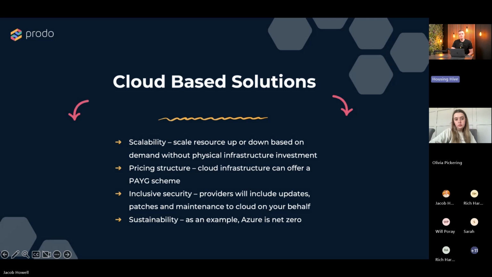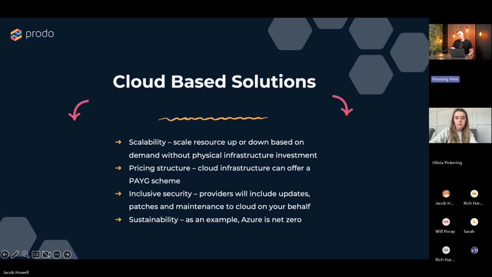When it comes to cost effectiveness specifically, certain cloud providers let you operate on a pay-as-you-go model, which obviously does what it says on the tin, but means that you're paying for the resources that you use, which can be a significant cost saving. So if you compare that to a more traditional on-premise infrastructure, where you essentially have to invest and implement infrastructure to cover basically the worst case scenario, when in reality that worst case scenario is probably going to be quite rare, but you need to be prepared for it anyway, so you have to invest in infrastructure to cope with that, versus pay as you go or the scalability of moving up or down as you need it.